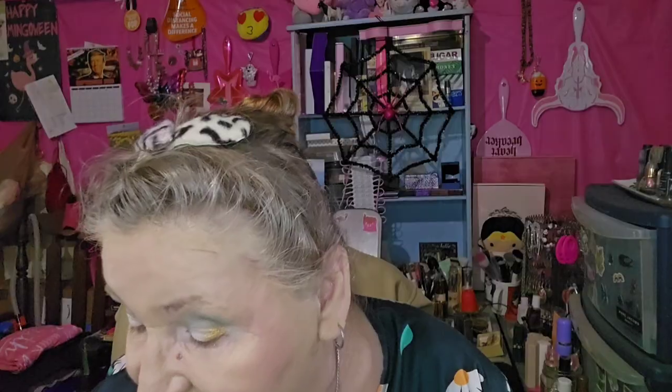I'm kind of wondering how these shades, are they as different in the other two palettes as they are in the Berlin? Wow. A little bit more with the matte. And I was thinking, I'm gonna have these two palettes and they're the same thing, and I need to probably donate one or something. But there are so many matte on one side and shimmer on the other side, and the shades are definitely different. I'm gonna keep them both.